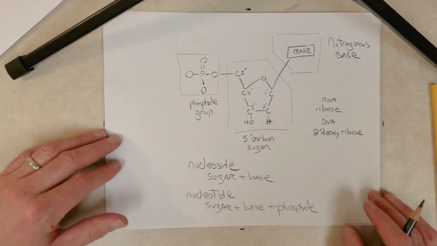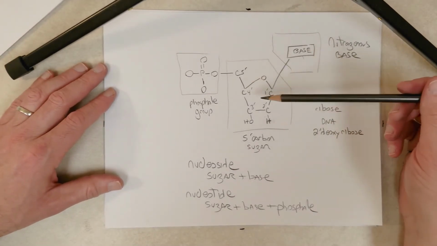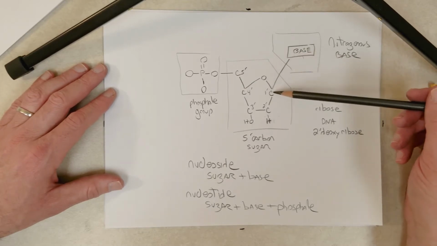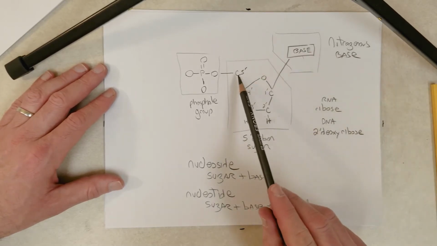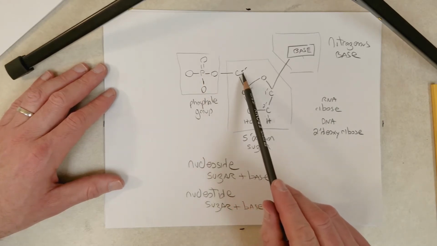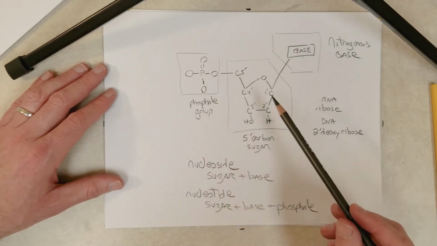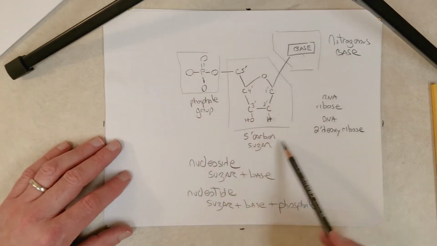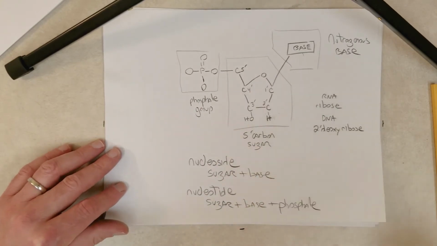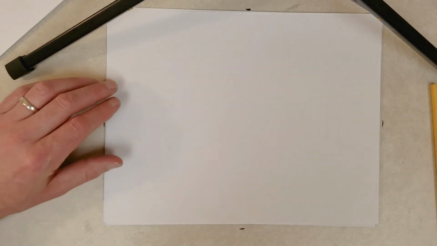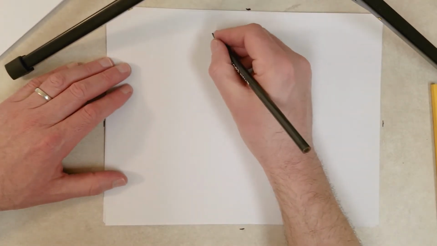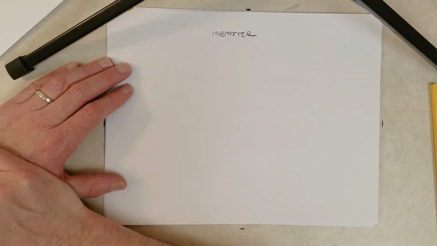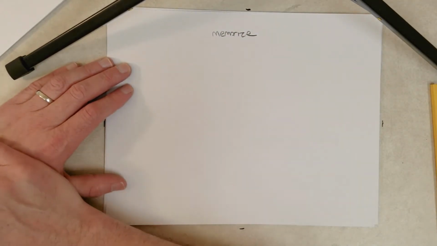Now, okay, so this stuff here we should memorize. You should be very familiar with the general structure of a nucleotide, knowing the base is attached to the 1' carbon. This phosphate group right here, we have attached to the 5' carbon. So just be familiar with, or memorize, this overall structure. When it comes to the nucleotides, we are not going to memorize the details of each nucleotide. There are a few things we will need to remember though.